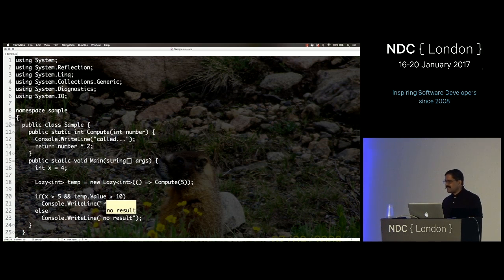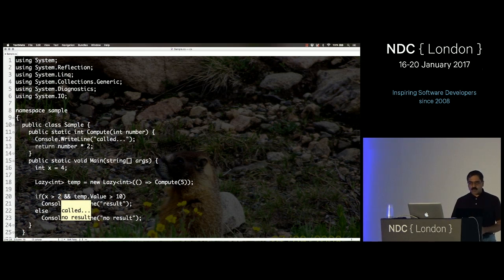But notice the laziness in this case. C# did not evaluate the compute function. Why? Because the compute is wrapped into a lambda, and the lambda doesn't have to be evaluated right away. The lazy object says, thanks for giving this to me, but I will wait until I see what happens. Now, of course, in this case, if I say x is greater than 2 and run the code, you can see that it did call it because the value was, after all, needed.